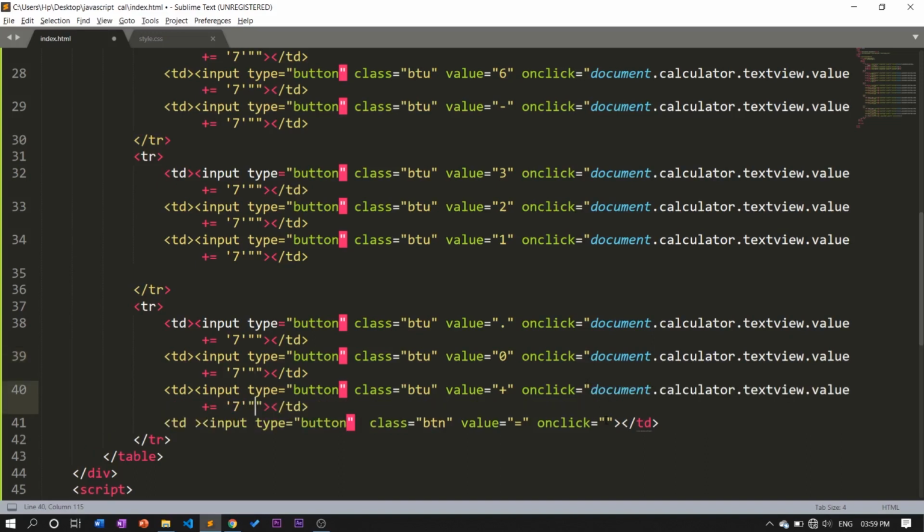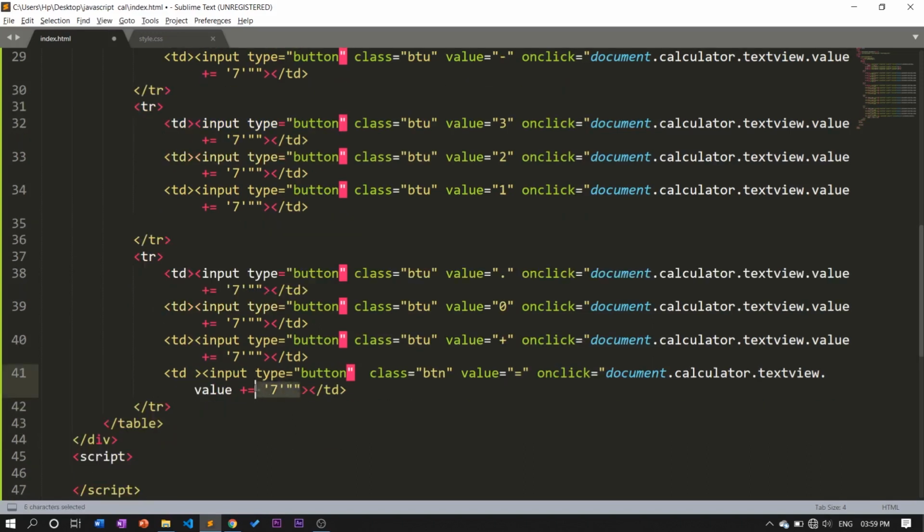For equals there will be something, it's easy only. Let's type it as, say, equals to eval. It means equal. That's a small function, not a function, it's a property used here to represent those lines.